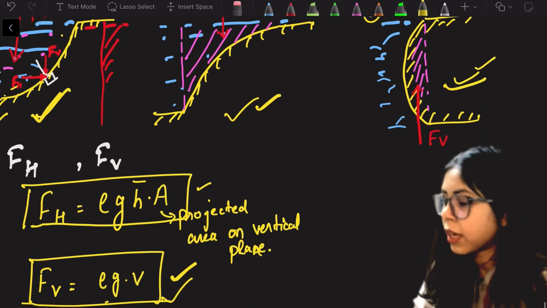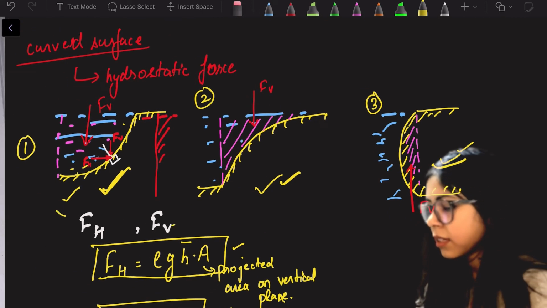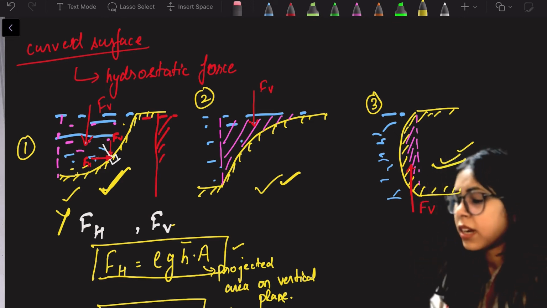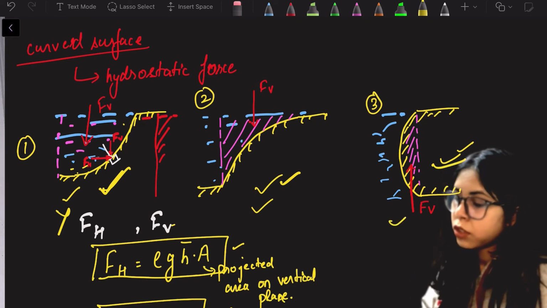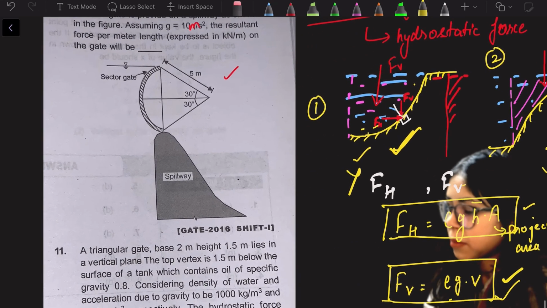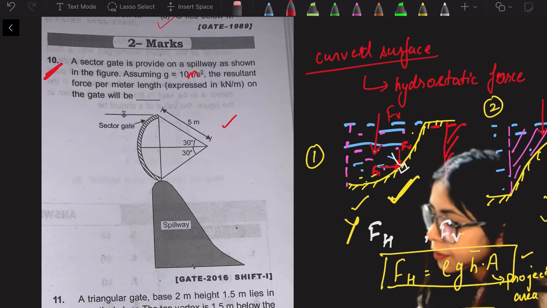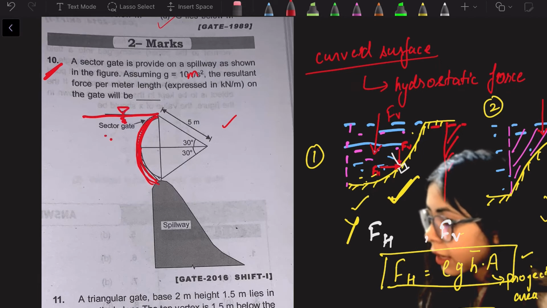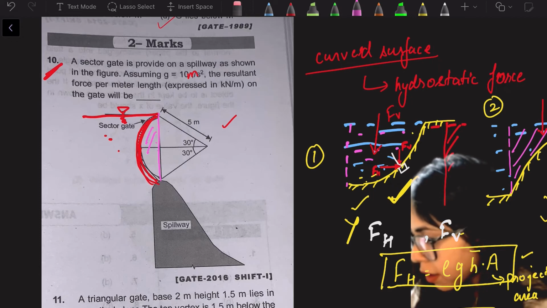So like this we have three types of bodies generally we will see in the exam. See this type of question examiner will not give in GATE because it is very easy. 2 and 3, because concepts are working here, so the 2 and 3 is of major importance. So we see in the exam, if I see the question number 10, I again see that I have this convex body, right? This convex body, and this is the free surface. I can see that this convex body is displacing this much water, right?